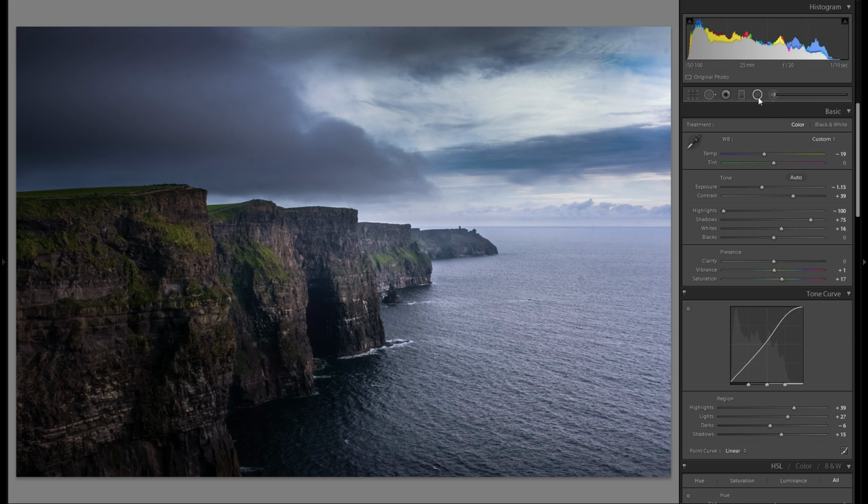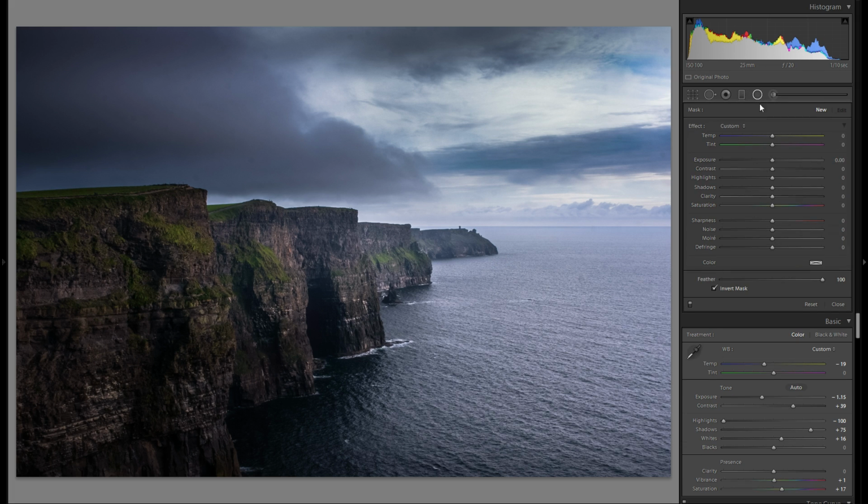So then let's continue with our dodge and burning with the radial filter, and here you just want to make sure that your feather is to 100, and I really like to just enhance some smaller bright spots in the first hand, and you know, really just add some interest. Right click duplicate and just see where does it work.